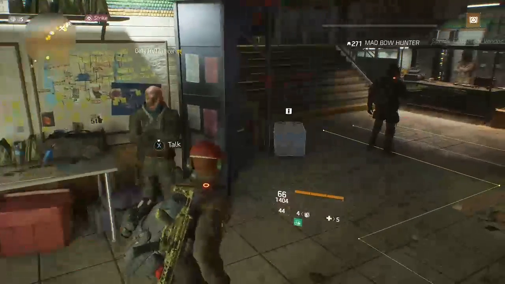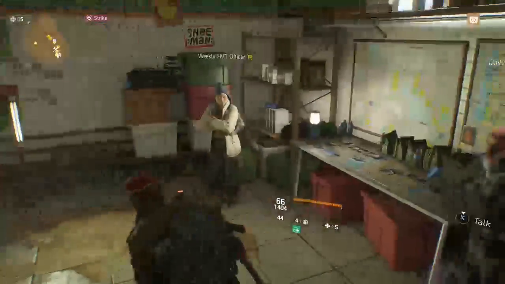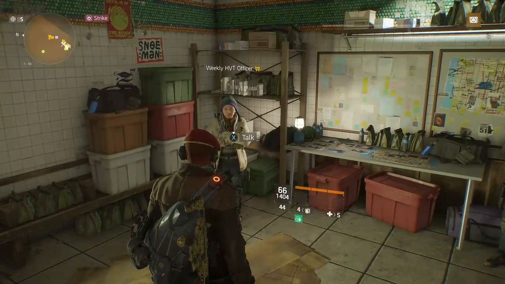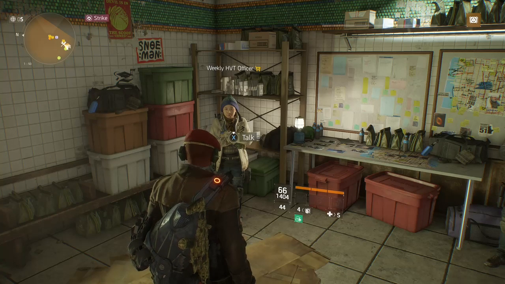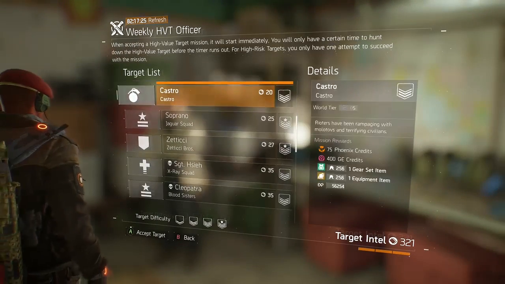starting off first with the weekly HVTs, then shifting over to the daily high value targets. And if you've got a good build, then you could be able to get the weeklies done in about 45 minutes or so.